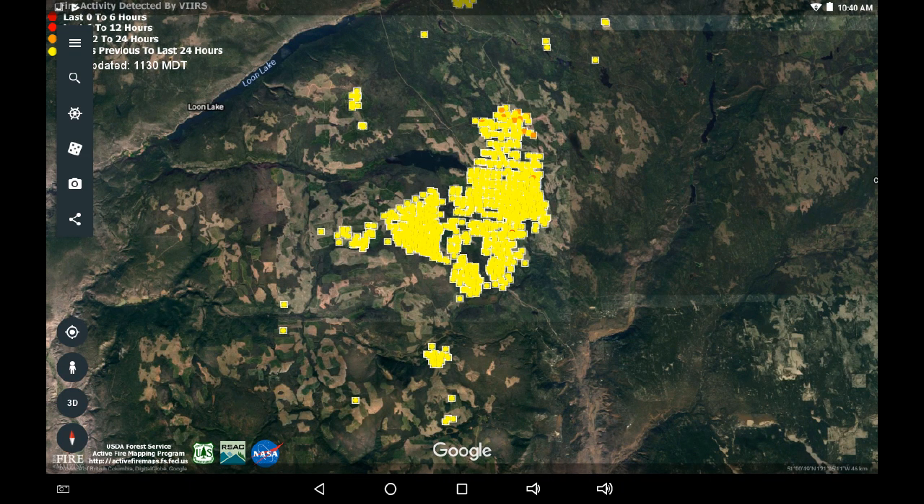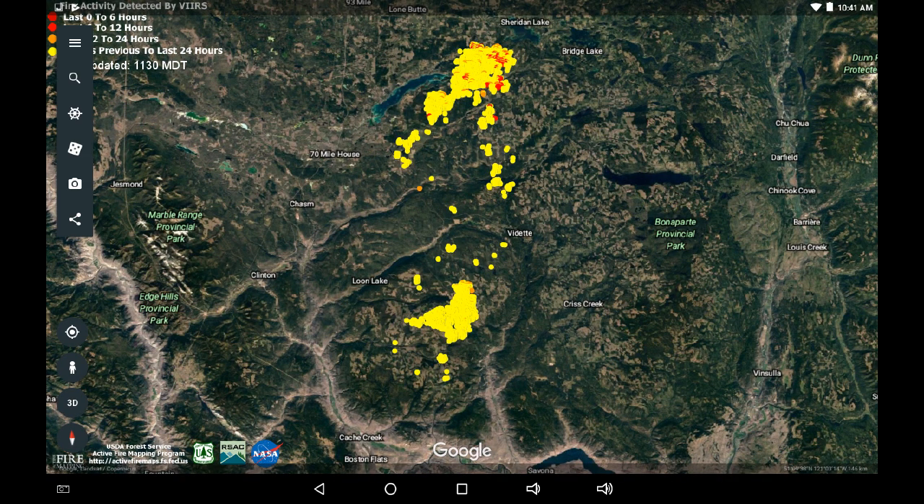Now we're going to move further south and take a look at High Heum, and same situation. I am noticing a couple of red and orange on the northeast fringe of this fire pocket, but those areas around Clemas, Brasseau, Barricade Creek, and the Battle Creeks, and the region closer to Deadman River, all looks holding. There's been no change in expansion, and we're seeing a lot of yellow. That's a good sign — wildfire crews are doing an awesome job in that area containing a volatile situation that happened over the last couple days with the wind.